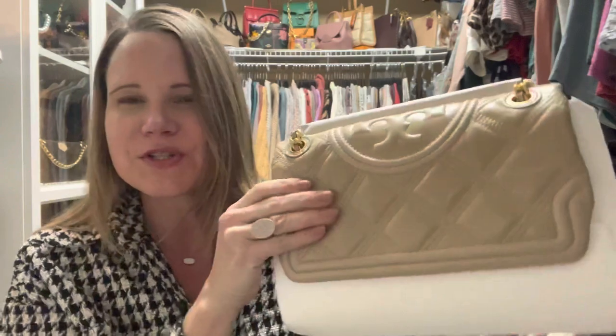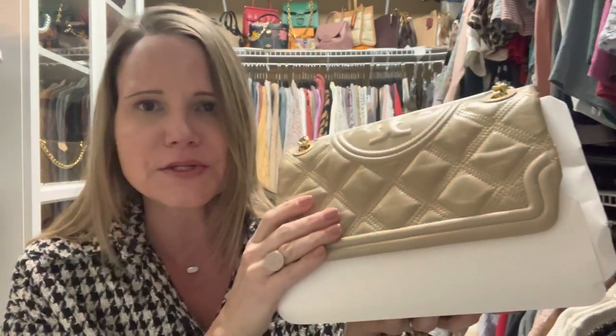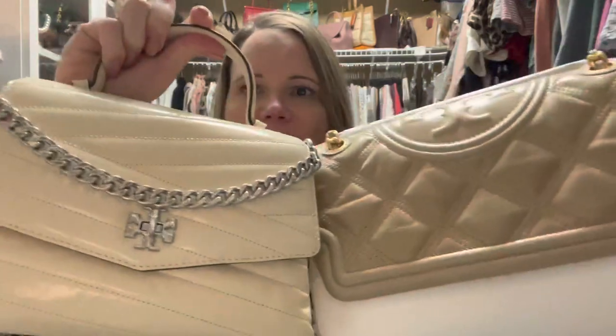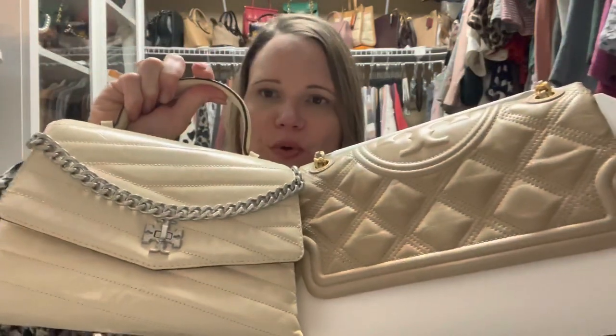This one just feels — it's so hard to describe — maybe just a little plasticky, and that may be because it's glazed. But I have this bag which is a glazed crinkled leather by Tory Burch, and I believe it's also calf, and when I feel it, it feels buttery in comparison.